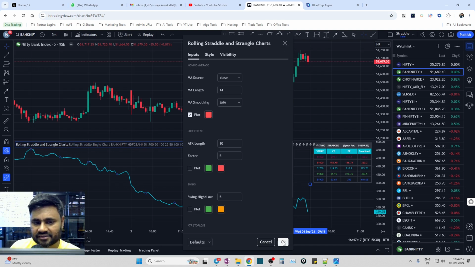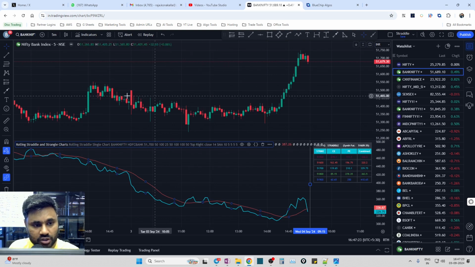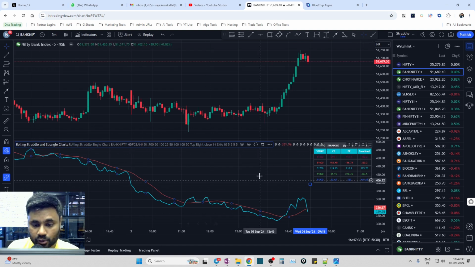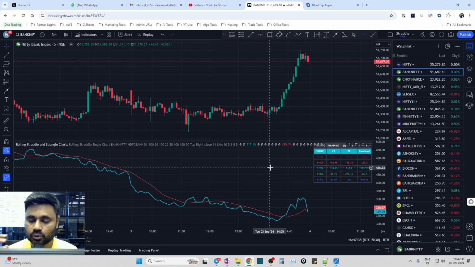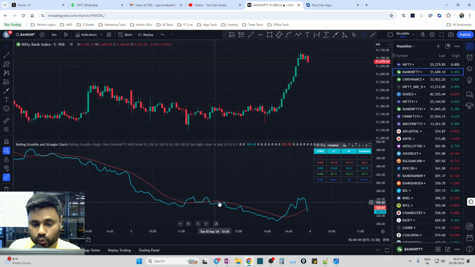We all know that generally we apply moving averages on price action, right? The top chart is the direct Bank Nifty spot chart. Generally people use indicators like moving averages or super trend on it, but you can also apply these indicators on our rolling straddle also. It really helps you a lot in terms of knowing what is the entry point or exit point. You can see now I applied a moving average.